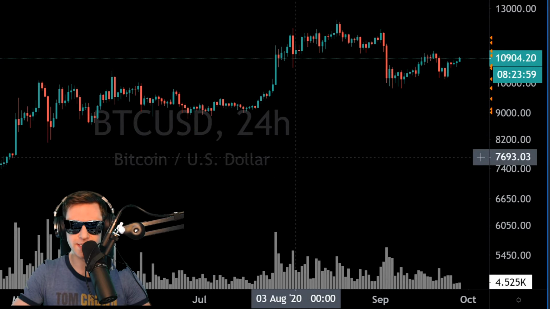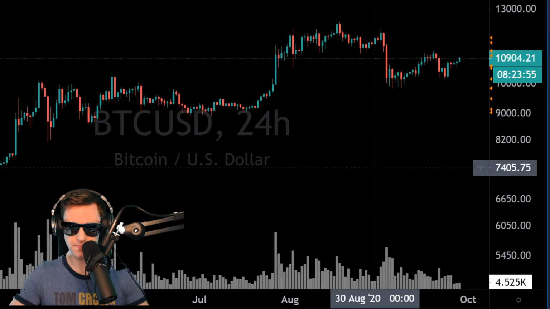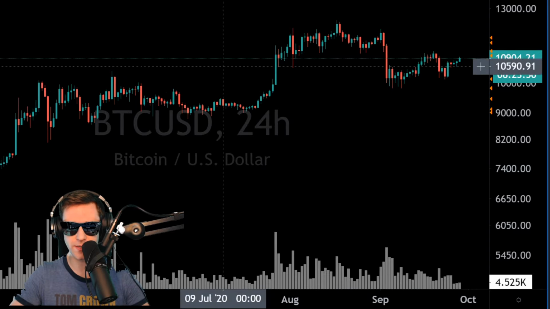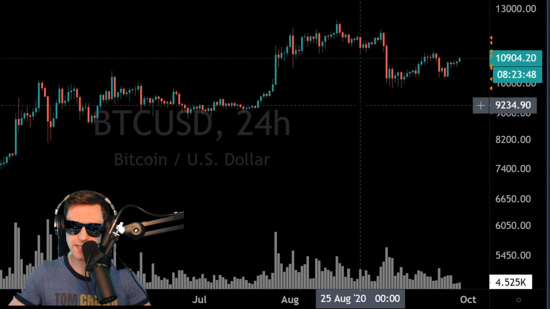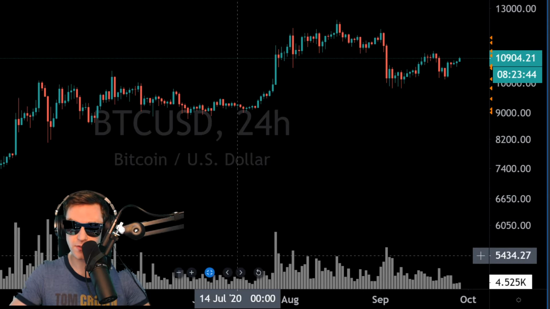So I think the takeaway is that volume is comparative. When looking at volume, you need to compare it to other time periods and what's going on with price action. If you're in a long sideways trend and you see a high volume bar, that might suggest that the sideways trend could be ending.